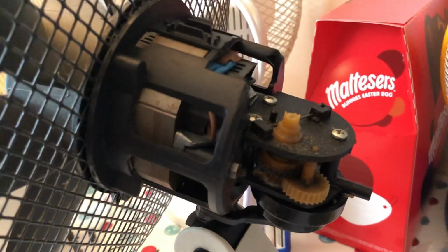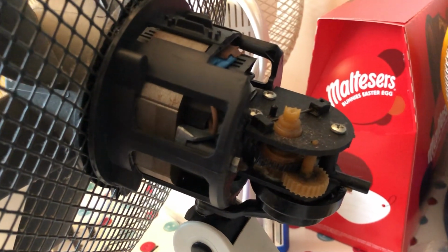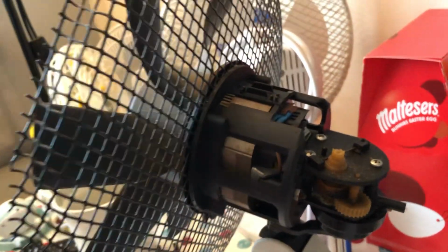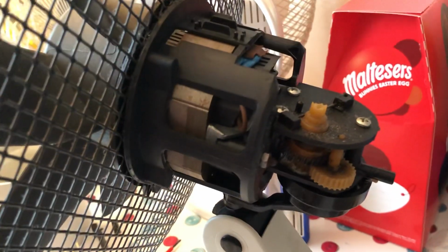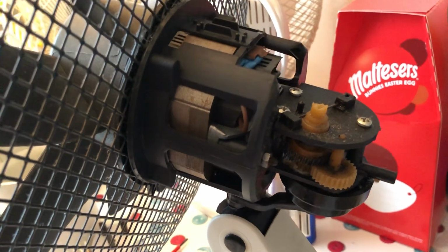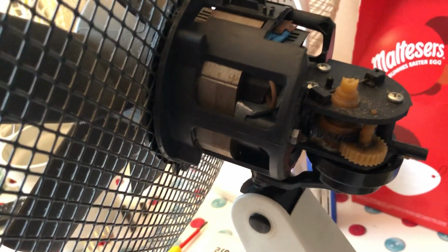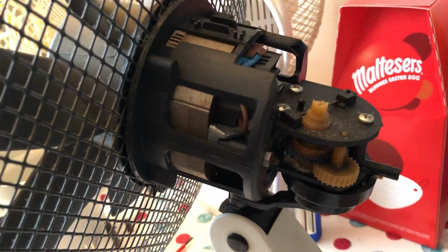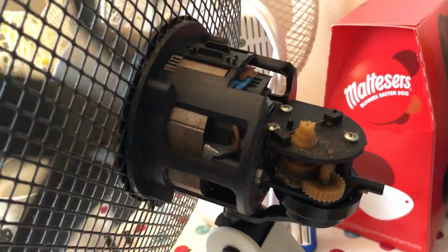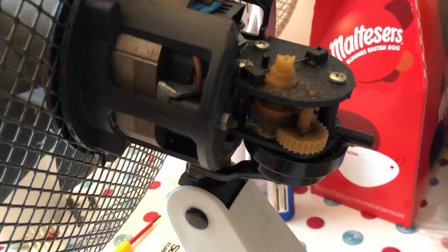As I said, I think I would have said in my original video of this anyway, that the oscillation on this Salton doesn't work anymore. The oscillation did used to work. It used to oscillate quite fast, which was pretty good. But the oscillation doesn't work anymore, since it got older. The gearbox is completely worn out and it's not working anymore.